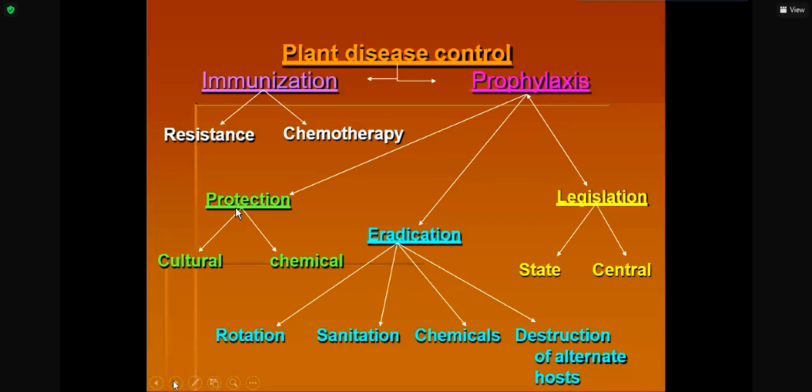Sir, are collateral host and alternate host the same thing? You know it from level 2 semester 2, the difference between collateral host, main host, and alternate host. So the alternate host, you see here, the pathogen can survive in the absence of the main host, in the alternate host. The pathogen can complete the life cycle in the absence of the main host, in the alternate host. But the collateral host is not important for the pathogen to complete the life cycle. The pathogen cannot complete the life cycle there. They just can survive. You can check it from level 2 semester 2.